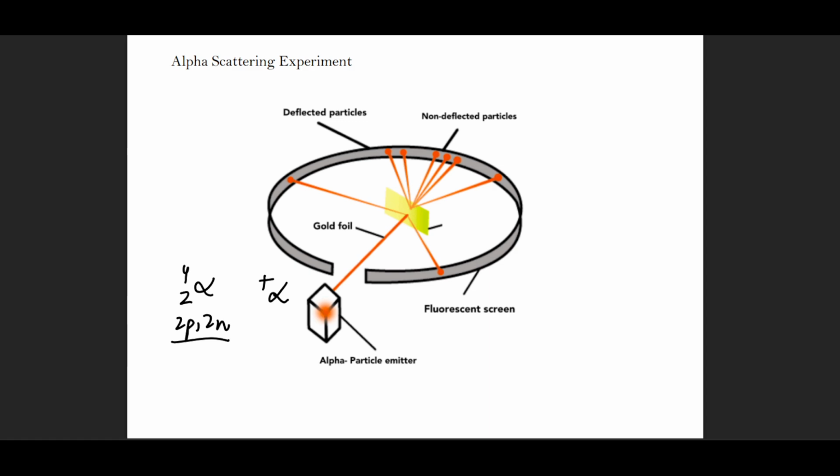Now, what was seen is that there were many particles that were non-deflected. Non-deflected means that they were not deviating from their main path. So approximately in terms of O levels or IGCSE, we say that approximately all of them, or 99% of them, actually pass straight through without any deflection. A very few of them, approximately less than 1%, showed up at angles around 45 degrees, or somewhat in the same zone.